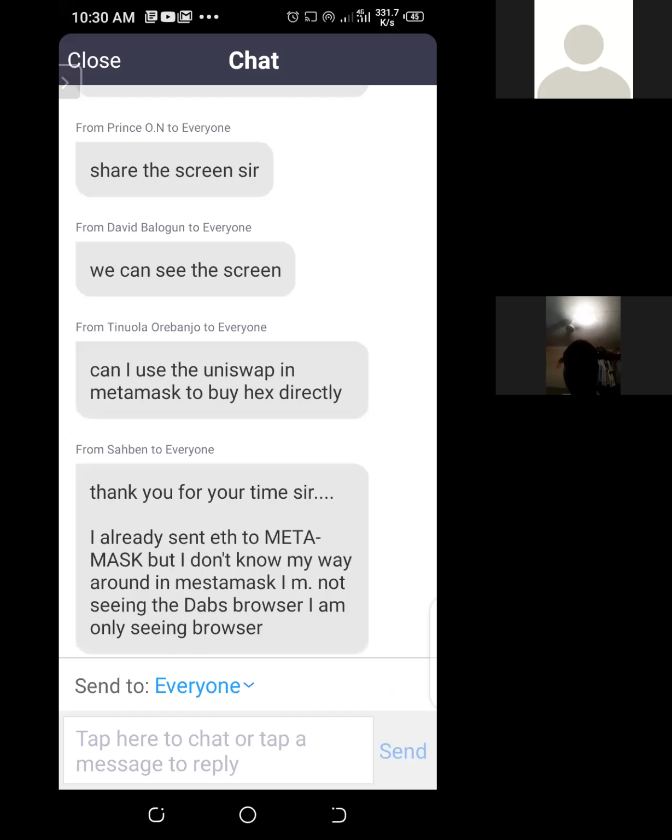You say you sent it to MetaMask, but you don't know your way around in MetaMask. You are not seeing the dark browser. You're only seeing browser. If you are seeing browser, that is it. It is a dark browser. It's the same thing. If you can see browser, MetaMask, the same thing. That's what it's called, the browser.